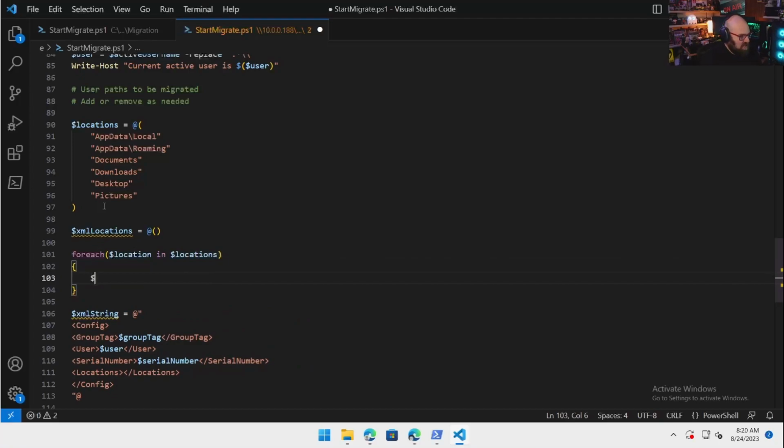So XML locations plus equals, to add, and we are going to add a string. We're going to give it the opening location tag, then the current location we're looping through, so AppData Local, AppData Roaming, it'll do all of them. Then we're going to close that location, and add a backtick n for new line so that it will format correctly.